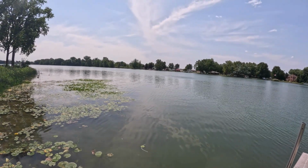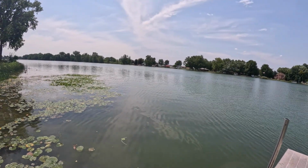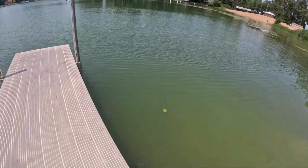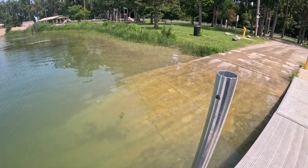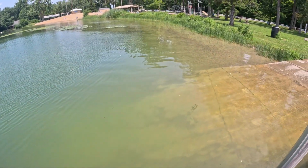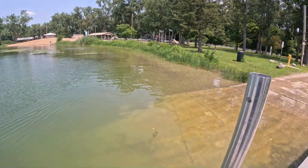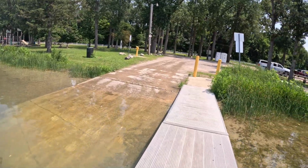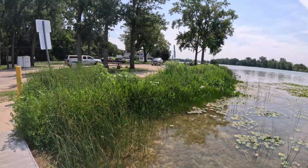I've never fished it. I'm here with Sean. He's showing me around up here. But the lake appears to offer quite a bit. Good boat ramp. Here's the boat ramp right here. It's not a big ramp, but it drops off considerably right here to float the boat off. Ramp right along the side, so if you need to tie up, you can. And it's got a nice little park here, so plenty of boat parking over here.